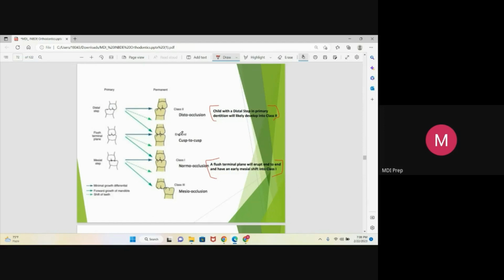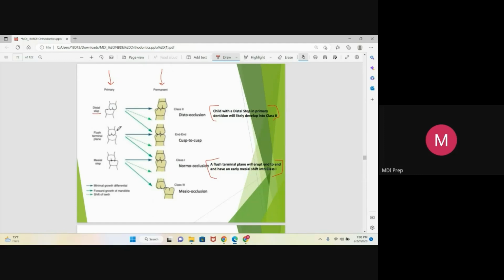So we've already discussed our classification. So our class 1s, our class 2s, and our class 3s. And we're seeing that here in this column. These are our yellow teeth, our permanent first molars. For those folks who have had the primary dentition lecture, you know that we actually classify our primary dentition with a different classification system. This is going to be our step classification.